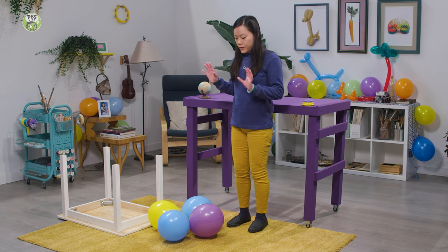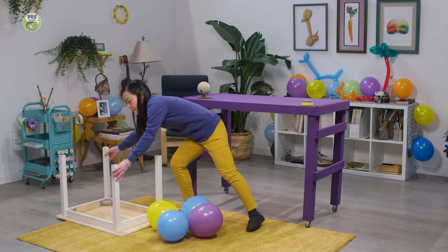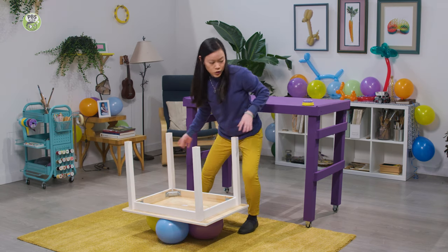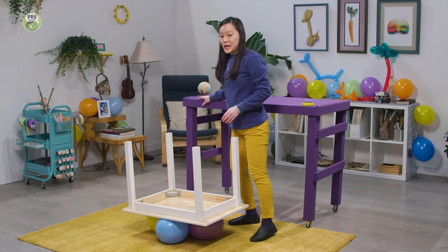What? It's just a regular rubber balloon. And as you might know, it's pretty easy to pop a balloon. I've never done this before, but we're going to try it and see what happens today. Alright, so I've got four balloons here, and I'm going to place this table on top of them. If you try this at home, make sure you have something sturdy to hold onto and make sure you have a grown-up with you. And I'm going to step on top of this table.